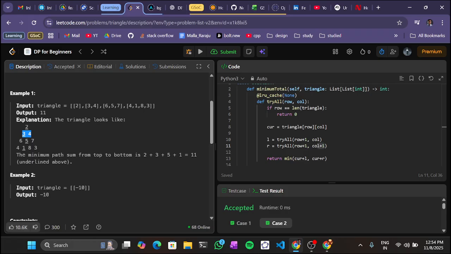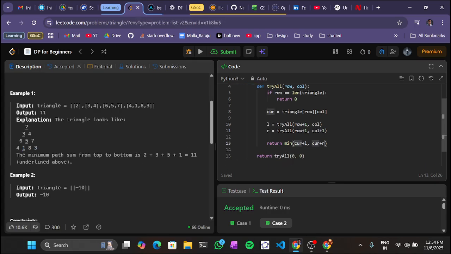And for 3 you can go to 6 and 5, and for 6 and 5 you can go to 4, 1 and 8. So this subtriangle is completed. Then we will go back to 4. From 4 you can access 5 and 7, and then 1, 8 and 3.